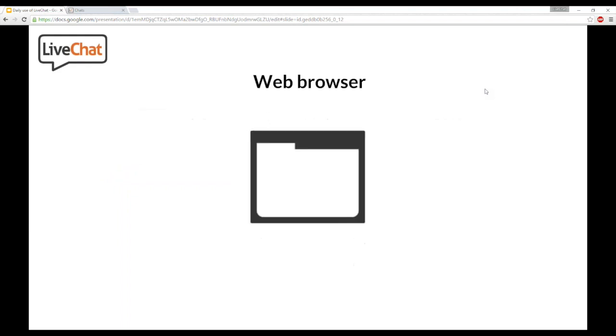On to the web browser. The best thing about the web browser is that it does not require installation of any kind. So you do not have to install anything on your PC. For instance, some companies, maybe your company too, have restrictions about installing software on your PCs. If you are not allowed to do this, you can simply use the web browser and skip the installation that will be required in other cases.